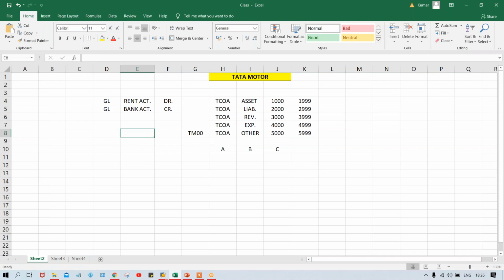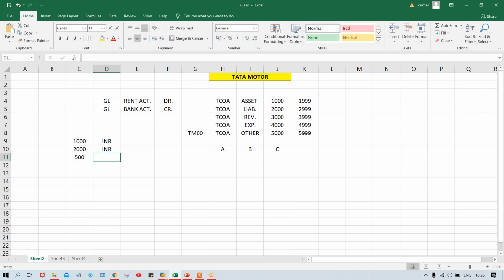Sometimes what happens is, I've created the GL account and some transactions we have posted in your local currency, right? Let's suppose 1000, 2000.